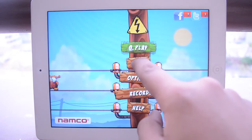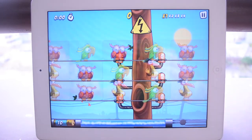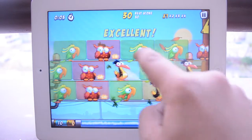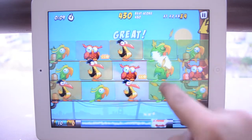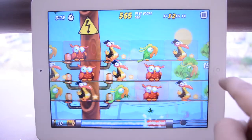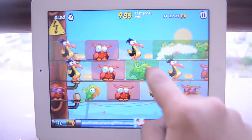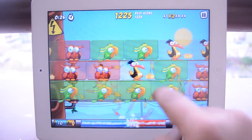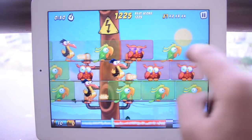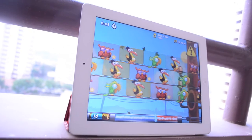Essentially what this game is about is linking a number of similar items together, which is similar to a lot of games on the App Store recently. As you can see, you have different colored birds and different types of birds that you have to try to zap together to create combinations. It starts on slow but progressively gets faster and faster. There are also special edition birds, and at the bottom of the screen there is a power limit — you have to burn up as many birds as possible in the given time period. The quicker you get them zapped before your power runs out, the better.